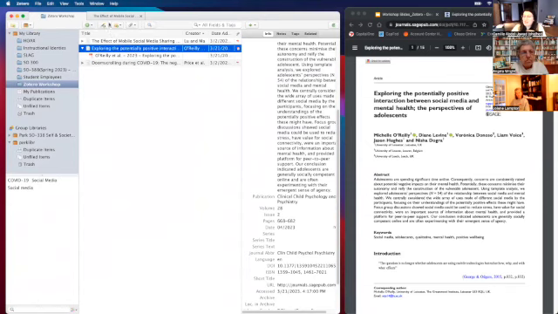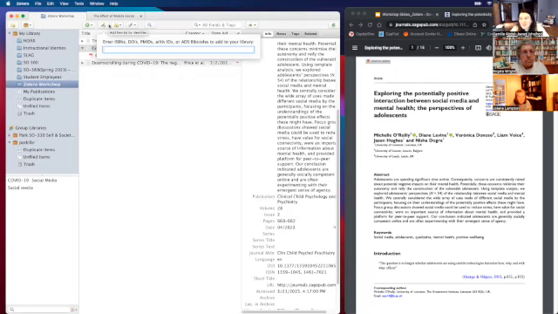And there's this magic wand plus button where you can actually just add in the ISBN of a book. You can find that on the inside of the first page of a book. You can just type in that ISBN and it will find a book for you. And again, it uploads all of that information into Zotero so that you can find the title, a brief description, and where it was published.